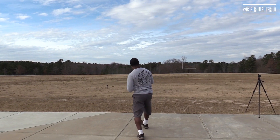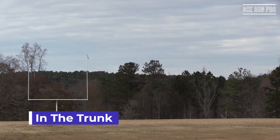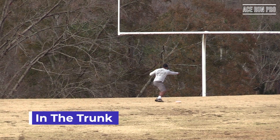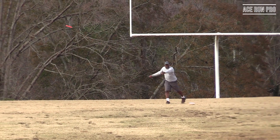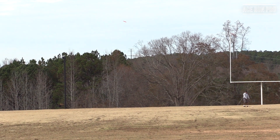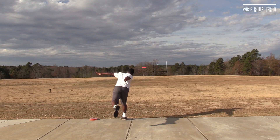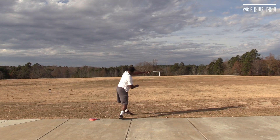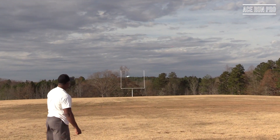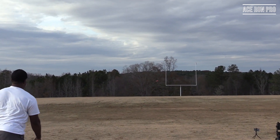The DGA Breaker is getting a final rating of in the trunk. There is nothing wrong with the fit, the finish, or the flight of the disc at all — it really revolves around my game. In my bag I want either a really overstable approach disc or one that is slightly overstable. This falls right in the middle and doesn't quite have a slot. It's suffering from being a tweener for my game, and that's why it's in the trunk.